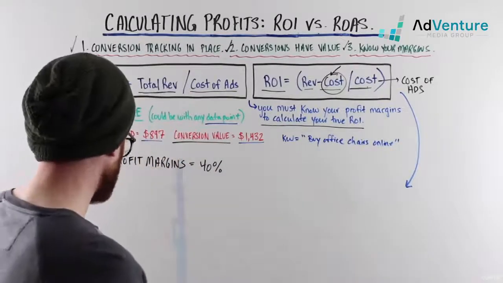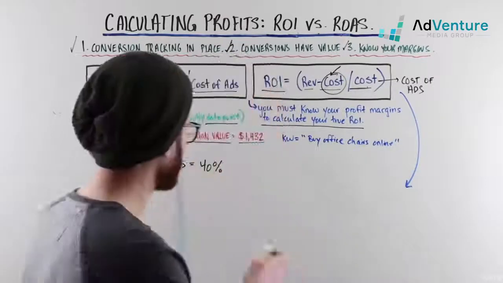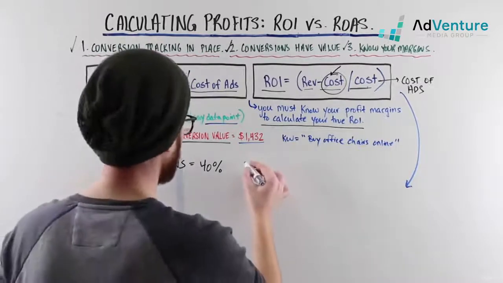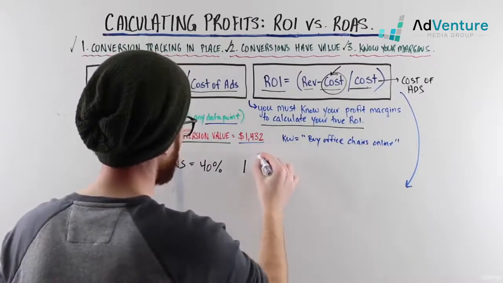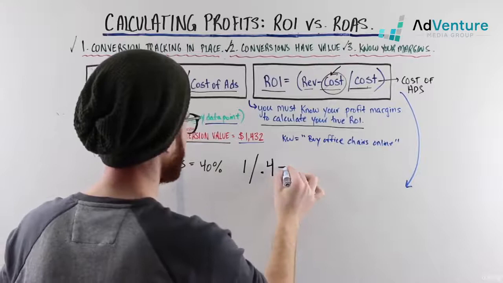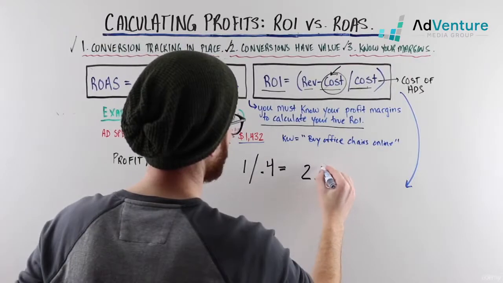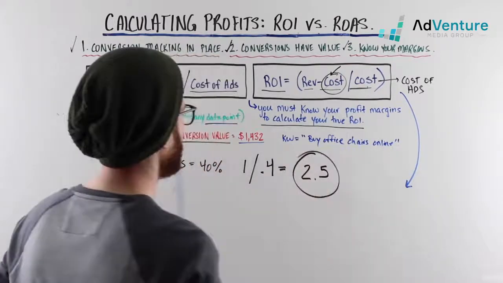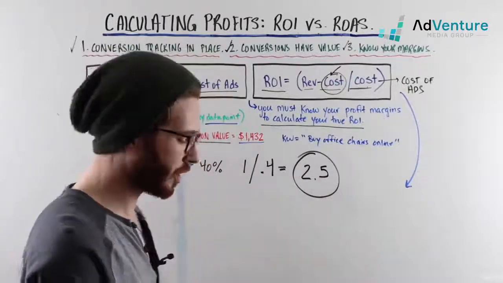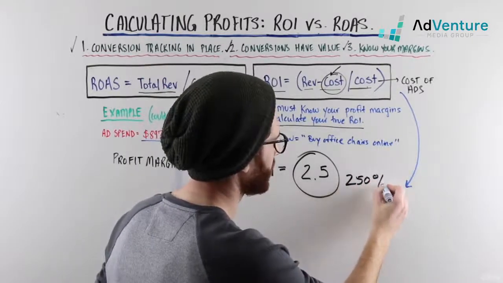But how much do I need to make for every dollar spent advertising to break even with a 40% profit margin? The calculation is really simple. You just divide your profit margin into 1. So it's 1 divided by 0.4. For those of you who know math, it's an easy answer. For those of you who don't, simply crack out a calculator. That equals 2.5. 2.5 is my minimum ROI, my ROAS, in order to break even. Or in other words, this is the same thing as saying 250%.